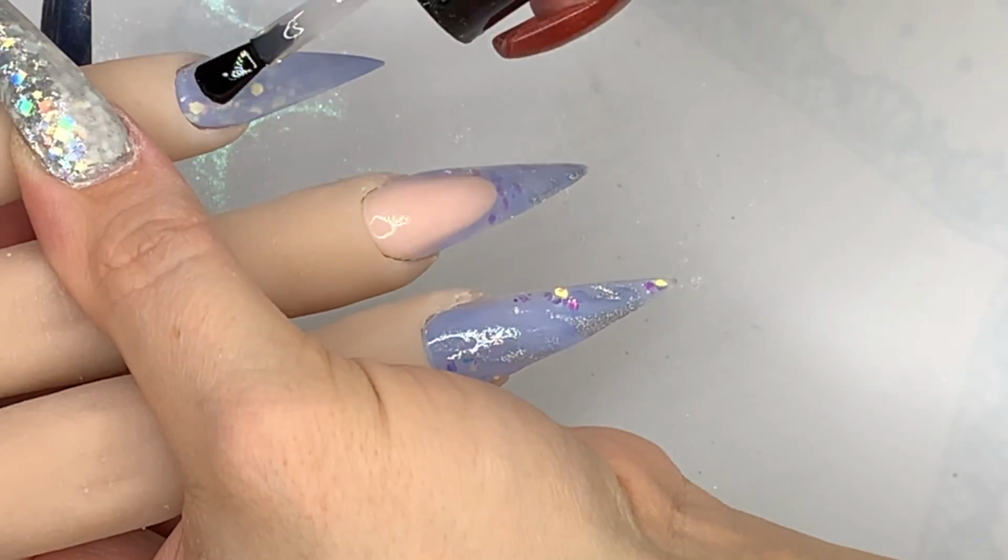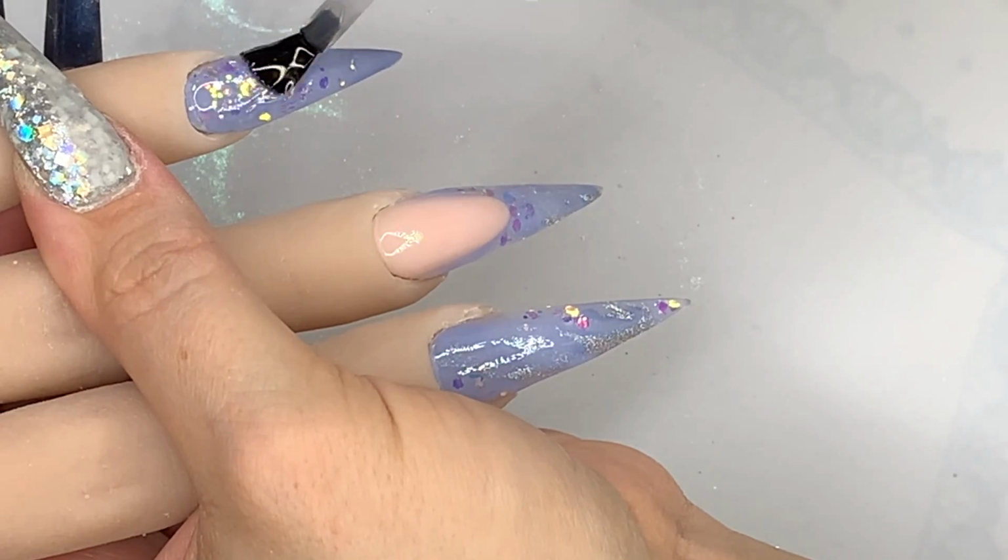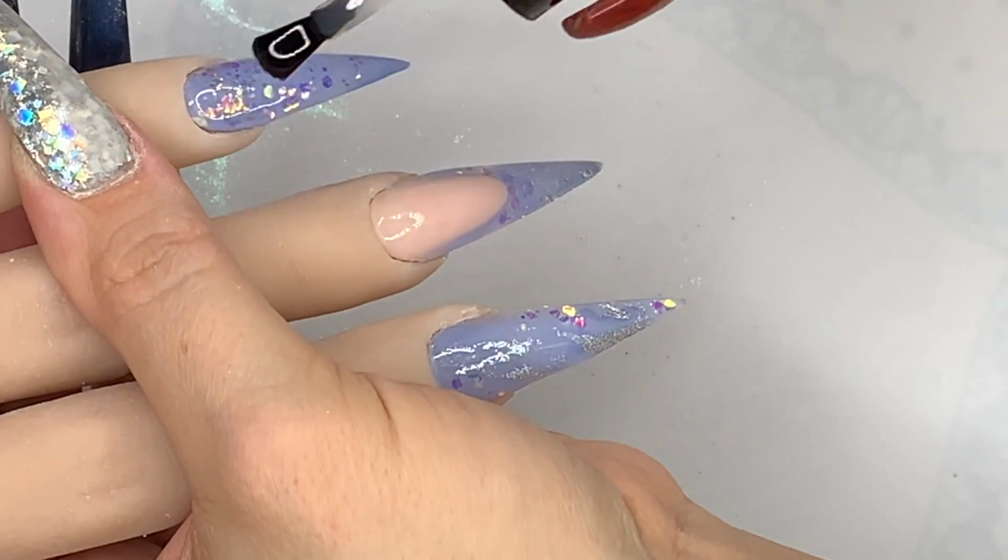I really like how they came out. Because of the glitter, you can't see how uneven the colour is, which is great. Glitter solves everything, my loves.